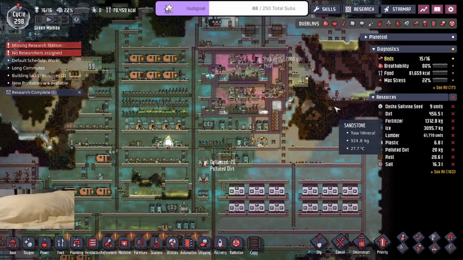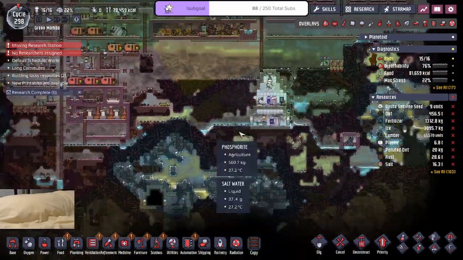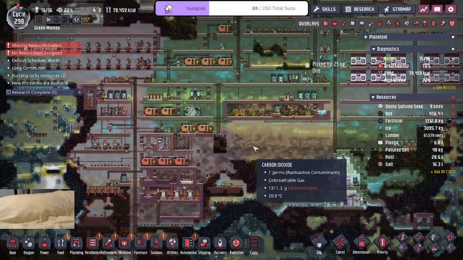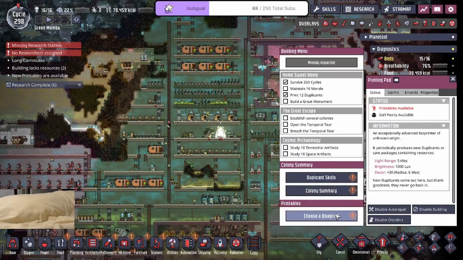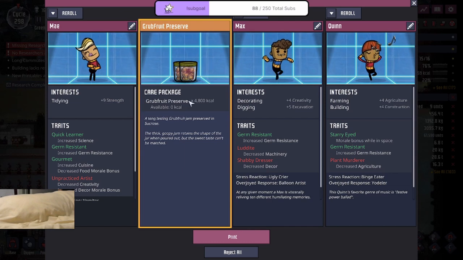Mamba's yelling in the background, you might hear him. And we also did a little bit of progress on the mining. It's pretty good. I'm pretty happy with it. Got a little bit of research done as well, a little bit of refined metals. But I think we're going to have to do proper food storage next time. I'll grab the grub fruit.